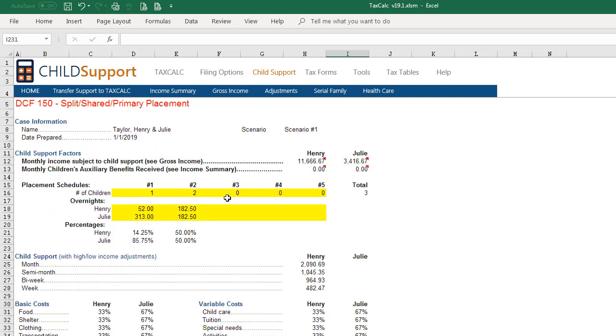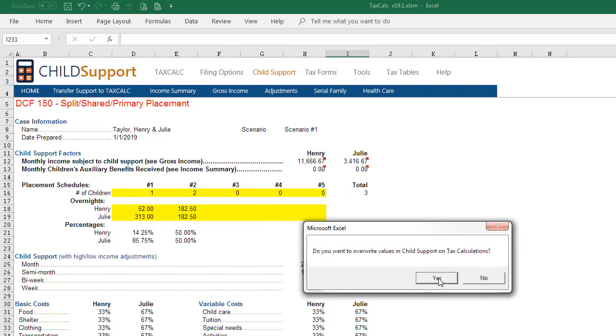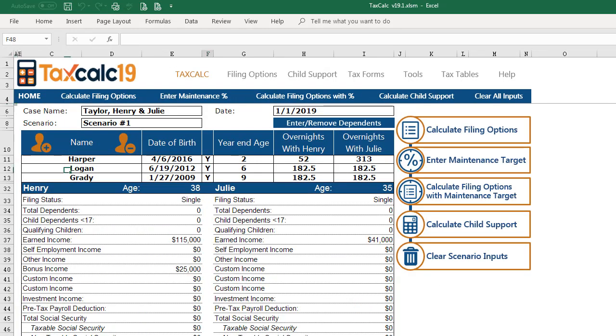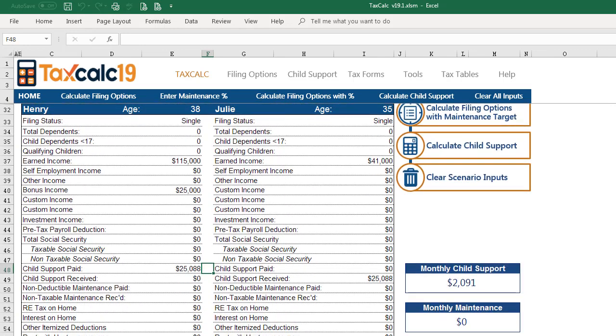If you want to make adjustments for any reason, you can do so on this page, and then once you're satisfied with those adjustments, you would have to hit transfer support back to get that number back into your spreadsheet. By design, this is meant to stay fixed, so this child support number will stay fixed unless you click calculate child support and bring a new number back.